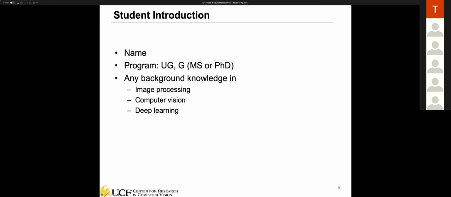Then Tao. Oh, yeah. Hi, everyone. I'm a PhD student in the CS department. Actually, I'm a PhD student of Dr. Chen. I mainly work on efficient deep learning, like how to design efficient neural networks and how to design better learning methods to learn better representations. I also work on some computer vision applications. Yeah, basically that's it. Okay, all right, great. Thanks, Tao.